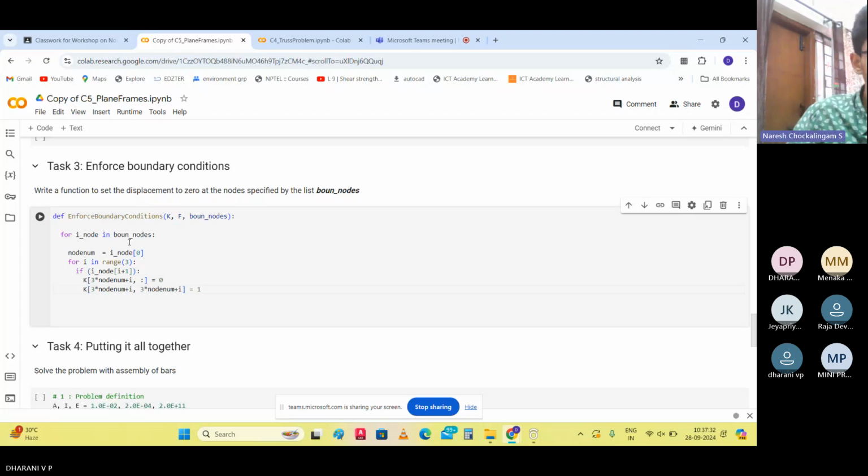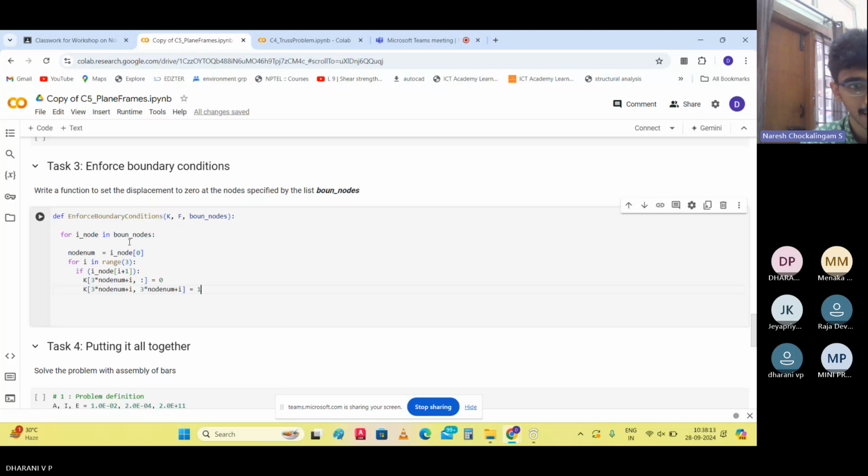Yeah, actually it is suggesting that i node of i plus 1. So you understand why it is happening, right? It's suggesting everything, because I think I typed in the same thing in the morning and then I renamed it. But understand the logic. i node of i plus 1 is a condition. It's either true or false, depending on whether the degree of freedom is restrained or free. So if i node of i plus 1 is 0, if it is true, it means it is restrained. So the corresponding degree of freedom has to be set to 0.